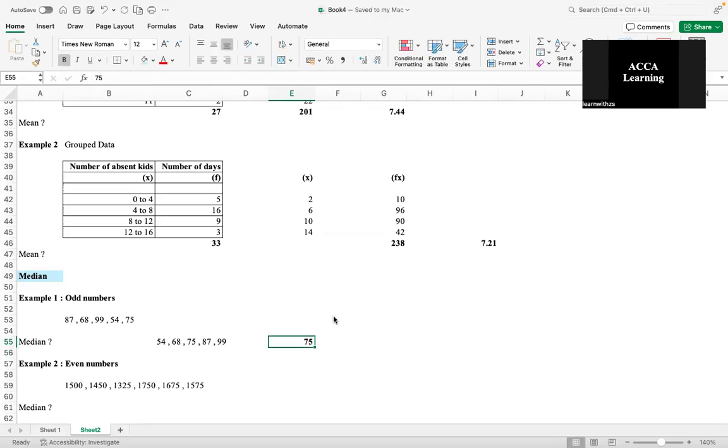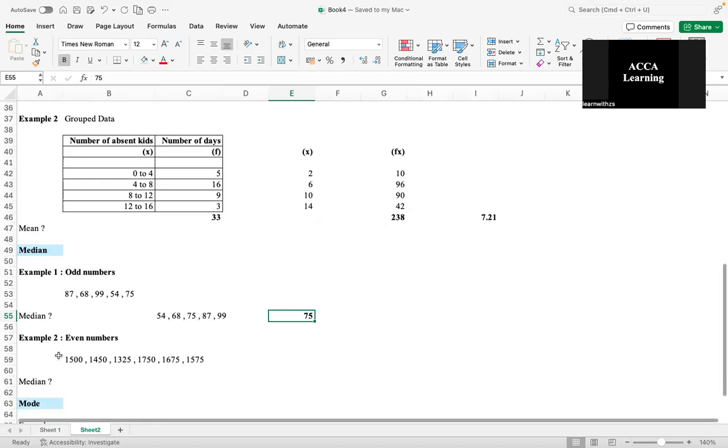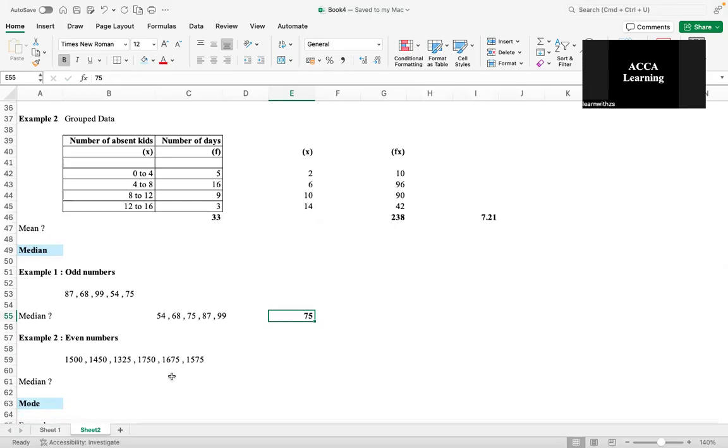Simple. But it was very easy to find the middle value here because the set of numbers is odd. What do you do if the set of numbers is even? It is very similar to what you did for the odd set, but there's one extra step. You arrange it in ascending order, but then you would have 2 middle values, since there are 2 on each side, so it's difficult to find a middle point. So you take the average of the middle 2 values, and once you get that average, you will find your median.